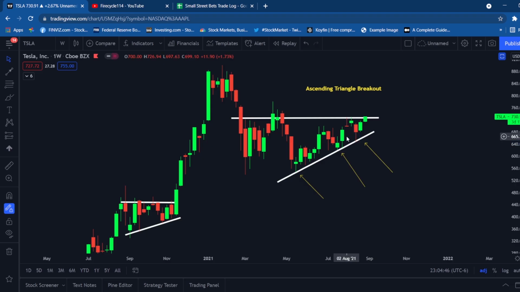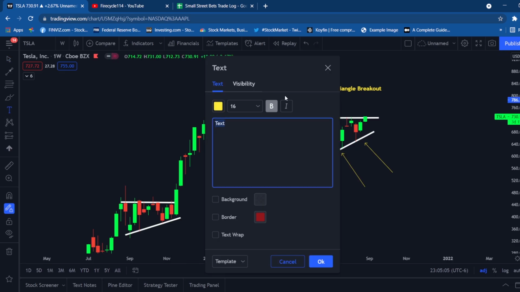What is going to be our price target? How do I determine our price target? Well, one thing is it's usually based on contracts. If I hit like 20% to 50% on my contracts, I usually start scaling out and leaving my stop loss at break even. Just take notes, okay? Keep that in mind: leaving stop loss at break even.